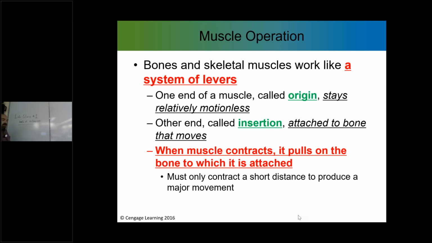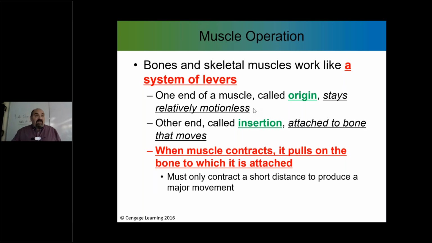The origin, when we say the muscle origin, that's usually like the anchor. Write that down. The origin is usually what we would call the anchor, A-N-C-H-O-R. It stays relatively motionless. It's not really moving, the anchor. If you throw an anchor into a body of water, it's heavy enough, it's going to sink in place and not move. In theory, depending on how much the water's moving, but it should be anchored, it should not move.